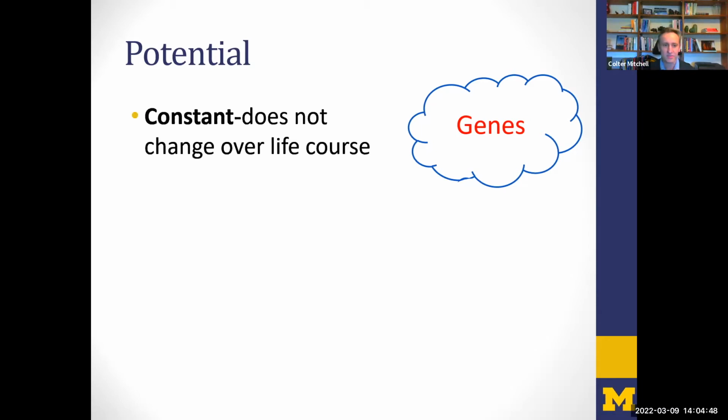So what's the potential? Let's just imagine that we can create a perfect measure of genetics, right? So here's some of the cool things that you get with genetics. It's constant. So you measure it at age 80, you measure it at birth, it stays the same, right? So you can collect something at the end of a cohort study and go back and redo all of your analyses using genetics. Pretty amazing, right? Nice, no retrospective recall, nothing like that.